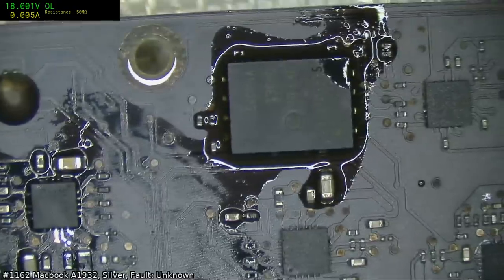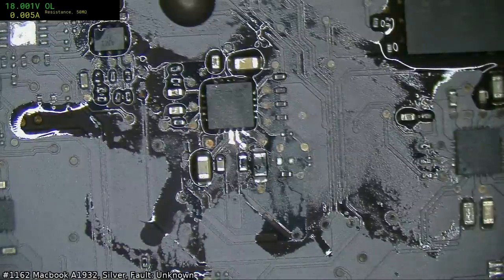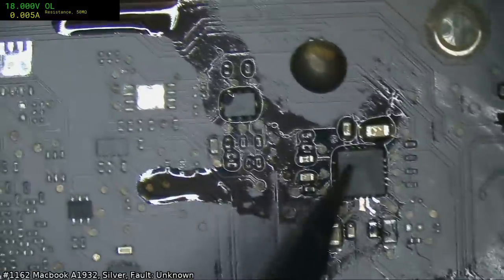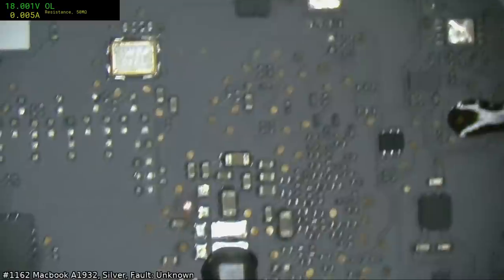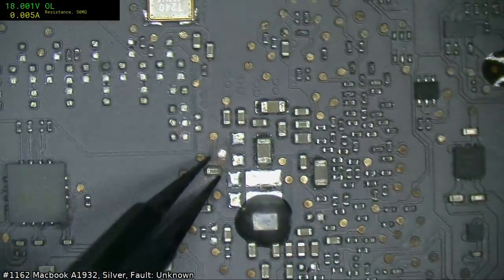Alright, what else we got? So we fixed up the BIOS. We fixed up that chip, which actually is, what's that, U7600. Yeah, that's the 105 supply. So it gets generated through there and gets pushed up through there. That cap's a little funky, but it's probably just surface.